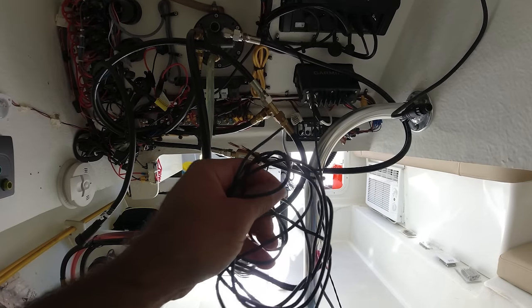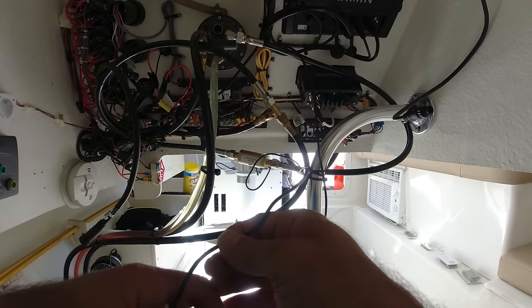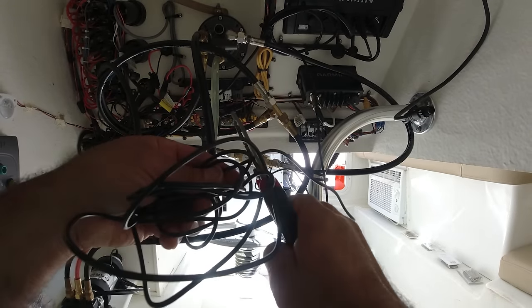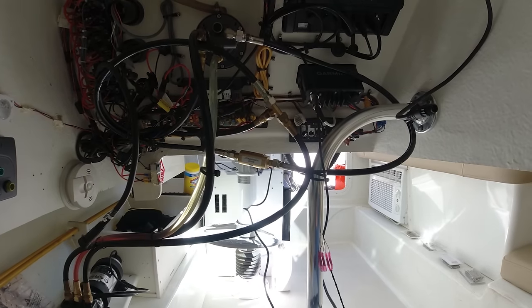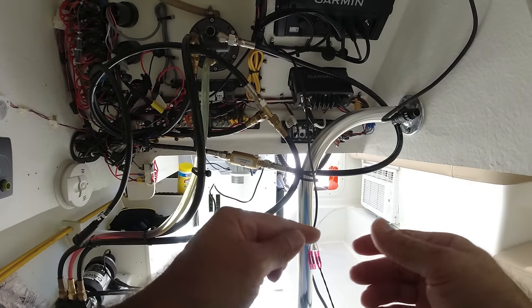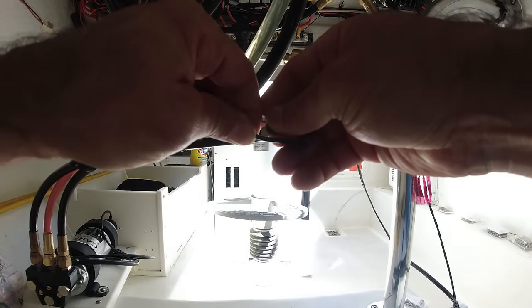And the shutter drive has a lot of wires, so I only need about 2 feet. I'm gonna leave a little bit extra wire, just in case in the future I need to remove it. So about 2 feet. Excess wire, save for something else. Never throw away those wires because sometimes you will need a wire to connect anything and you have extra wires, especially good quality wires. I just want to open up the housing of this wire.